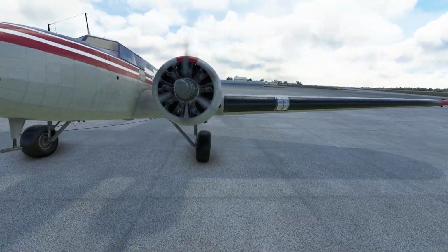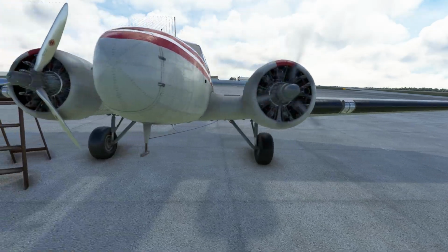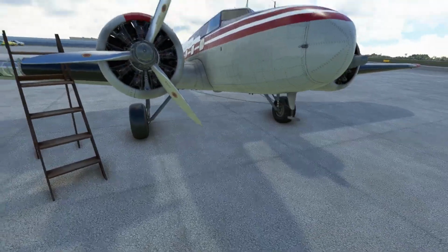So the employee automatically got rid of the ladder for us. The only thing they forgot to get rid of is the wheel chocks. I don't know why.